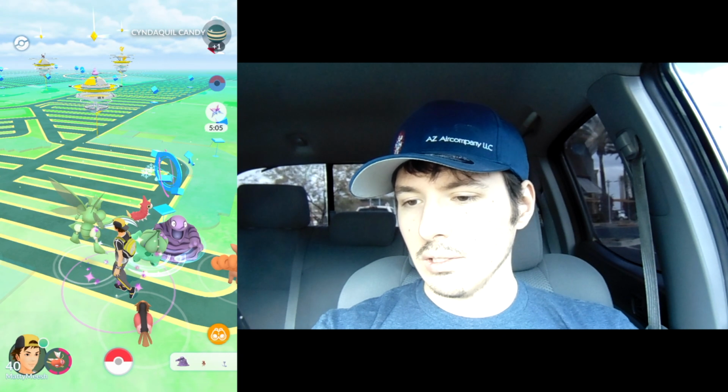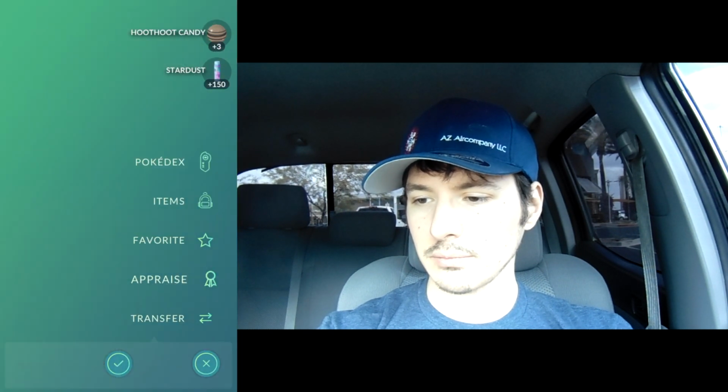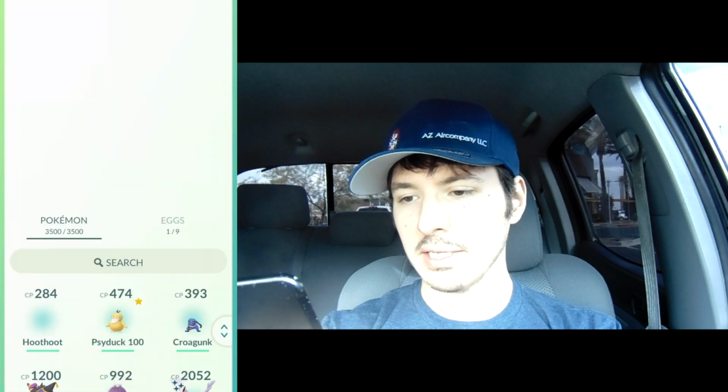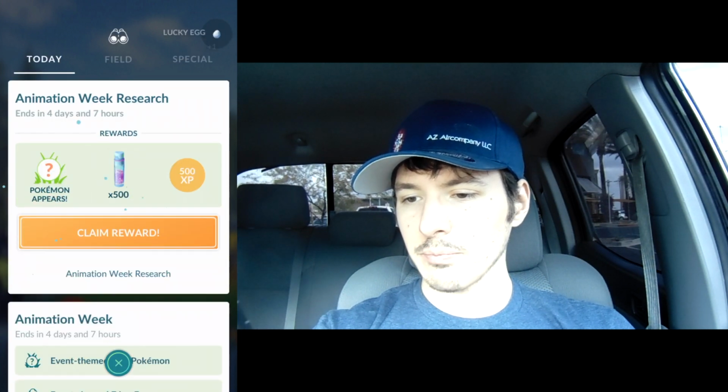So we get a Cyndaquil encounter. Great throw on the Cyndaquil. Next encounter would be a Hoothoot. Great throw on the Hoothoot. Nice, that one has pretty good IV, so we'll go ahead and keep it. And then we'll claim our lucky egg. And then we have our rewards of 500 Stardust, 500 XP, and we get an encounter.